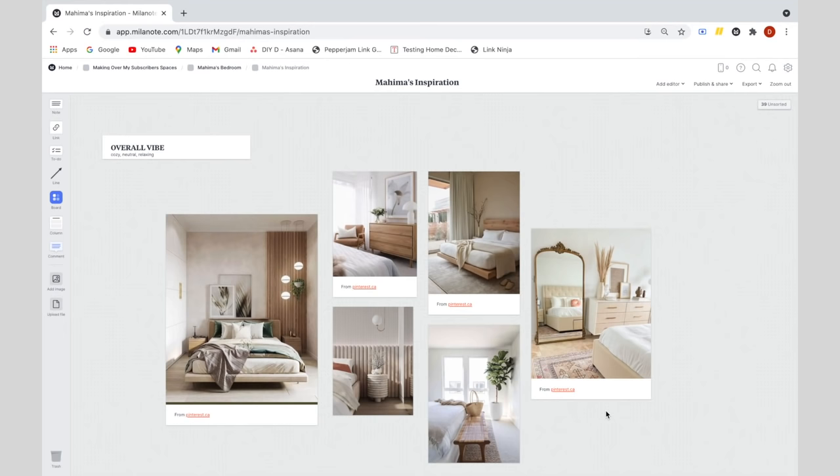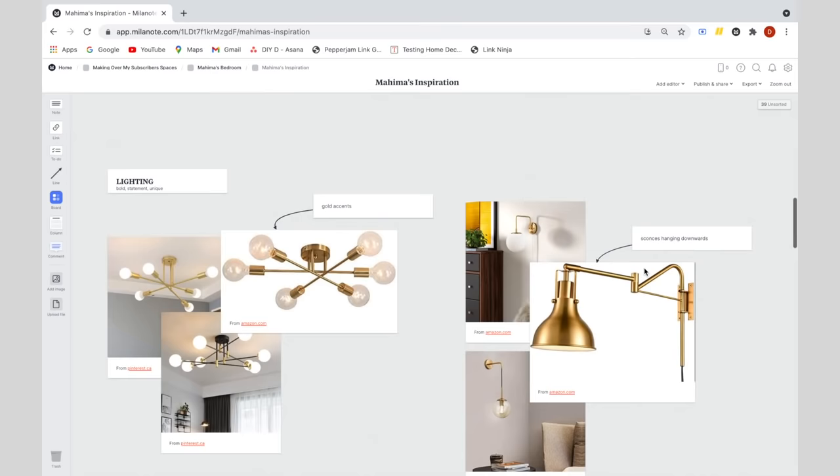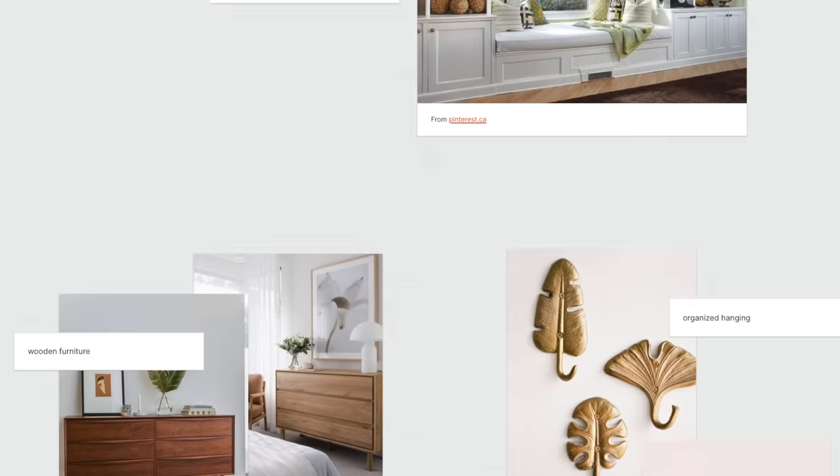For Mahima's bedroom, I've come up with this overall inspiration board — you can see the general vibe we're going with. I want it to have a wall-to-wall headboard, which I think would look really cool, some gold accents in there for lighting, and a really nice big statement mirror. One of the huge things about this room is the bay window, and there are many DIY tutorials for turning bay windows into seating areas — a nice sleek storage bench. I definitely want her to do that. I'm also going to recommend some wood accents and additional gold accents.